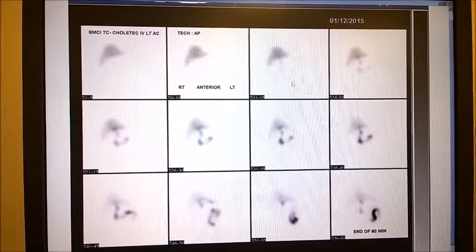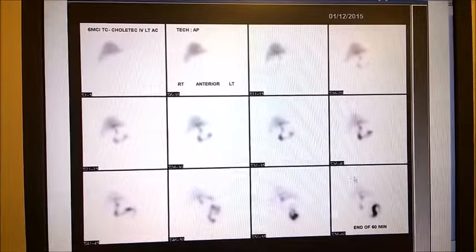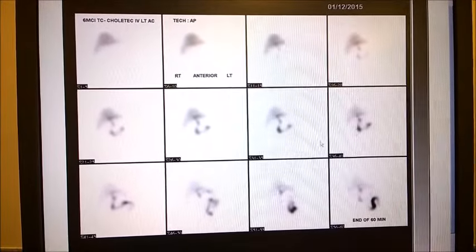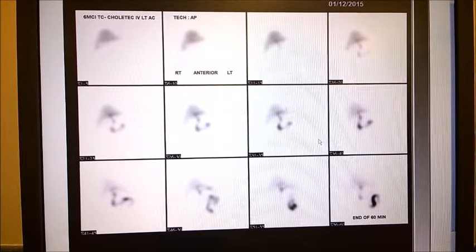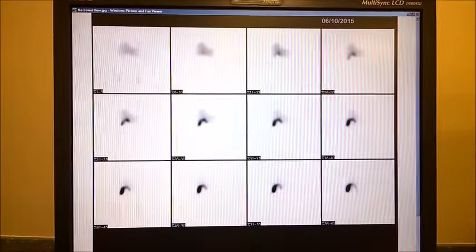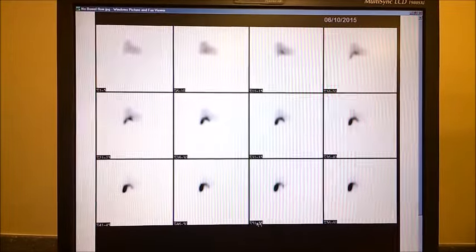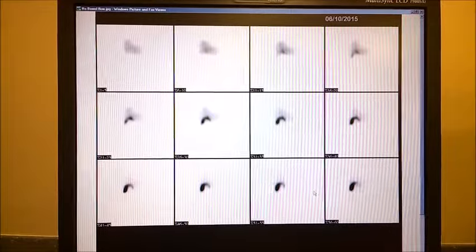With this scan, where the gallbladder doesn't show up even after an hour, but we have bowel activity, being that this is something that's abnormal, one of the things you could do at this point would be to administer morphine to cause a backflow pressure to be able to see if you can force the gallbladder to show up that way. Another example of an abnormal study that you might see is one where we have the liver, we have the gallbladder, but at the end of an hour we have no bowel. That would also be considered an abnormal study.